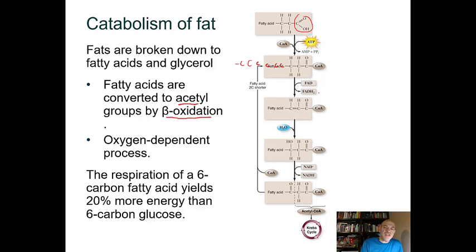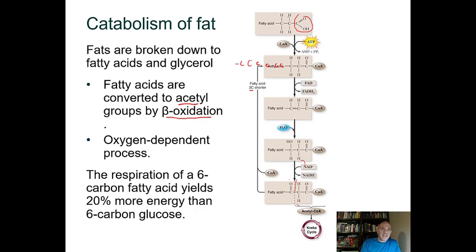So we have dehydrogenation. And so FAD is going to be reduced to FADH2, so we're taking hydrogens off of there. We've attached our coenzyme A. We're going to add in a water molecule here and another dehydrogenation. And then ultimately we break off 2 of the carbons here, which, with the coenzyme A, is going to give us acetyl coenzyme A. And what we have left repeats. So every time we repeat, we're going to be 2 carbons short. So this entire process here is called beta oxidation.